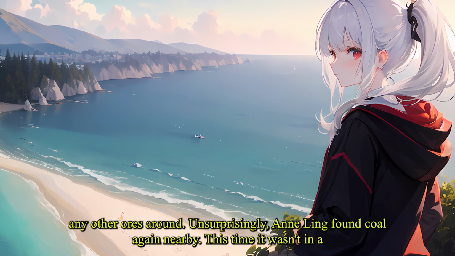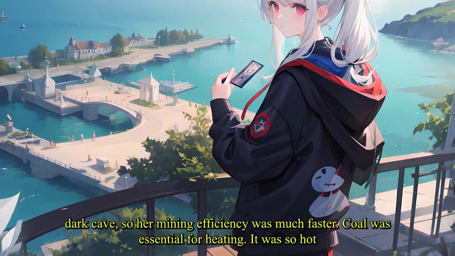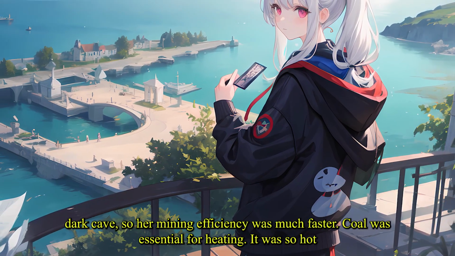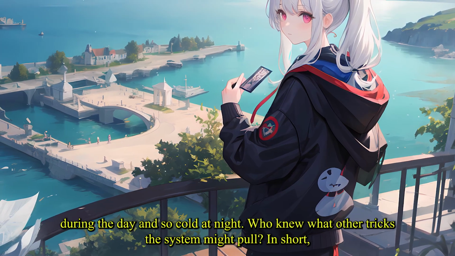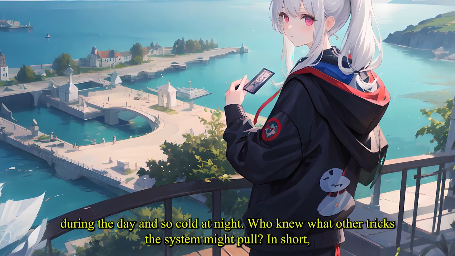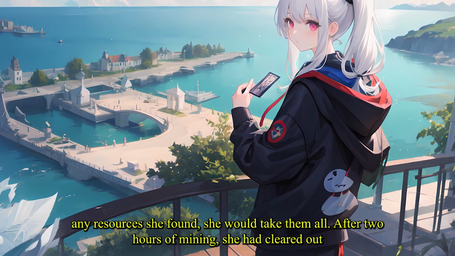Unsurprisingly, And Ling found coal again nearby. This time it wasn't in a dark cave, so her mining efficiency was much faster. Coal was essential for heating. It was so hot during the day and so cold at night. Who knew what other tricks the system might pull? In short, any resources she found, she would take them all.